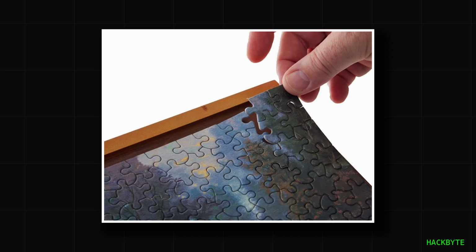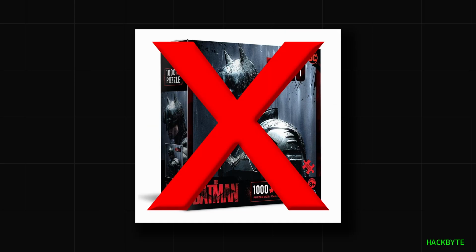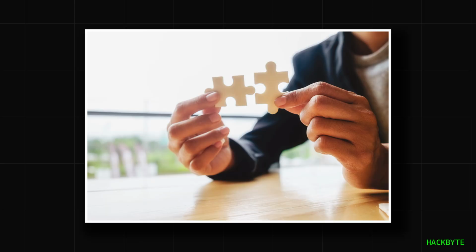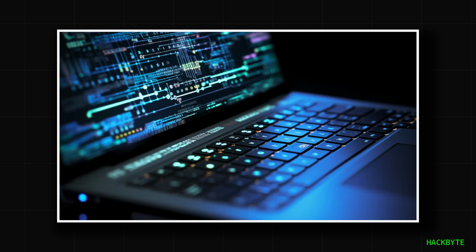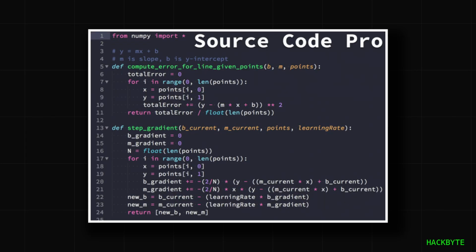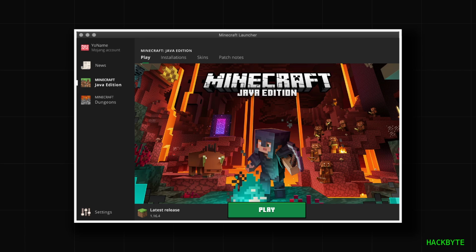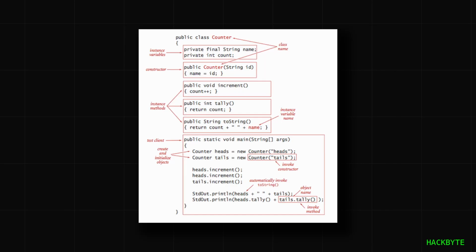Reverse engineering is about working backwards. Imagine you have a finished puzzle but no box cover. You carefully study each piece to figure out how it was built. With software, we don't always have access to the source code. All we see is the compiled program, the executable. Reversing means peeling away layers of abstraction to understand its design, structure, and behavior.